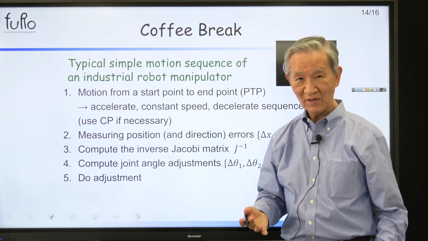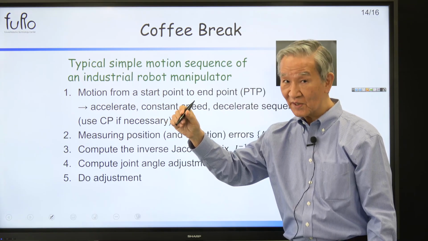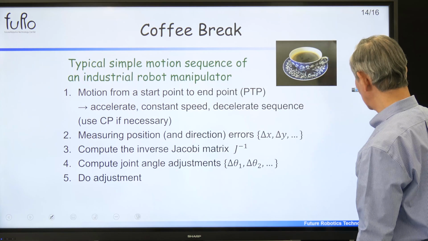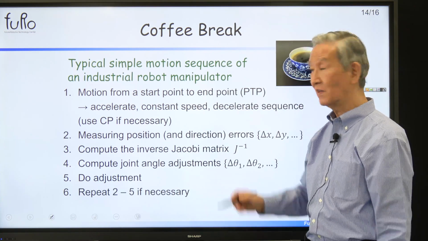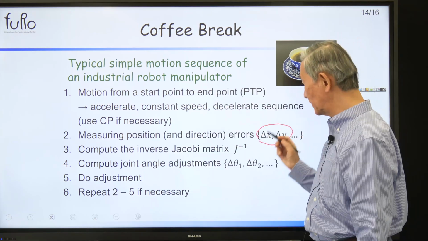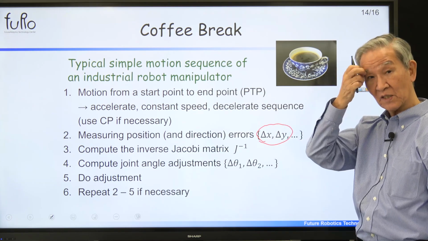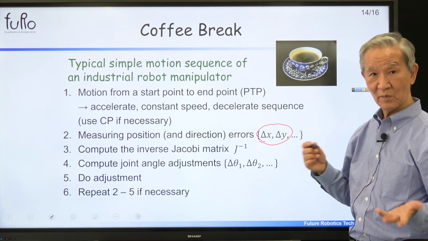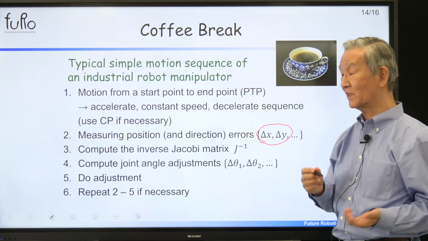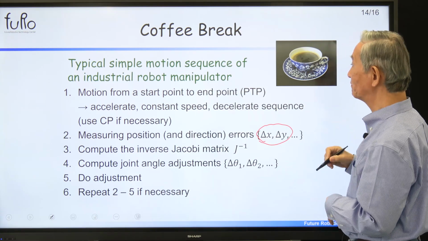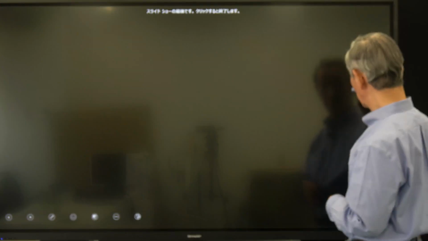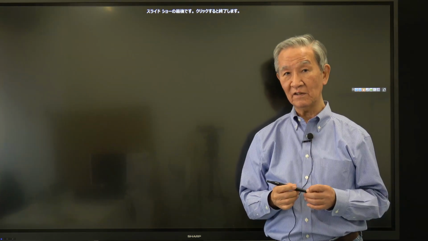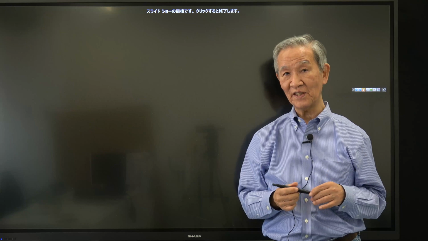And that's it? No. You did fine adjustment, but you still may have some error because of the non-ideal characteristics of the actual mechanism. So repeat 2 to 5 if necessary. So you loop until you get a small enough error. If this becomes small enough, then you stop there. So that's how we do manipulator control in modern days. Okay? So Jacobians are important, and we do use the Jacobi matrix all the time. Nope, sorry, the inverse Jacobi matrix, of course. So that's the end of this lecture, and we will move on to the applications of differentiation next time. Thank you.